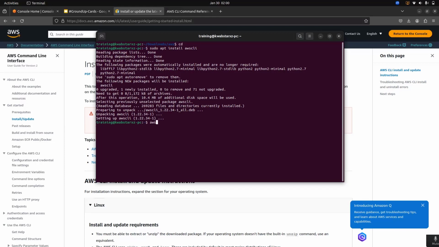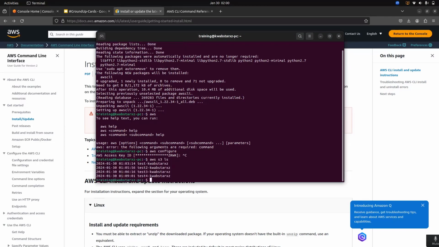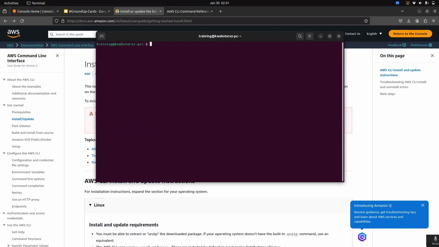If I type aws, it gives me some information to tell me that this is possible to use. If I run the configure command, I see a number of details placed here already. Let's try something: s3 ls. We see that we have some buckets showing, which is totally fine because I had configured that much earlier.